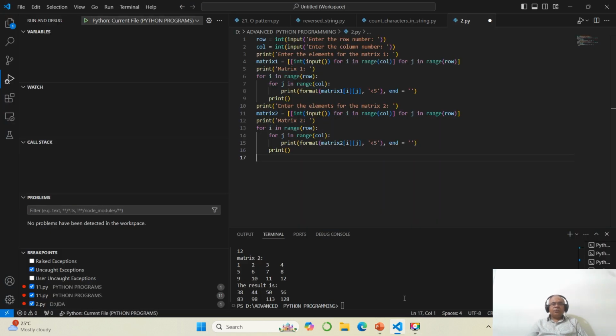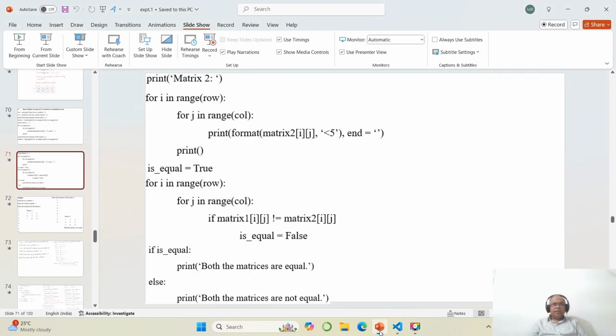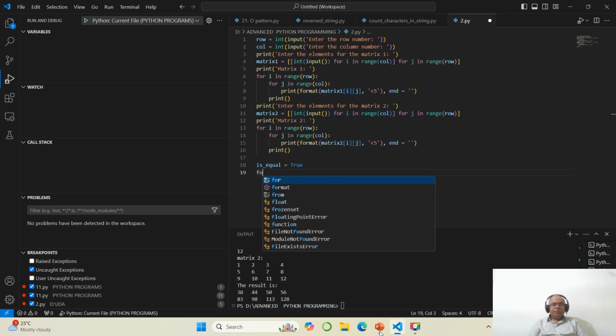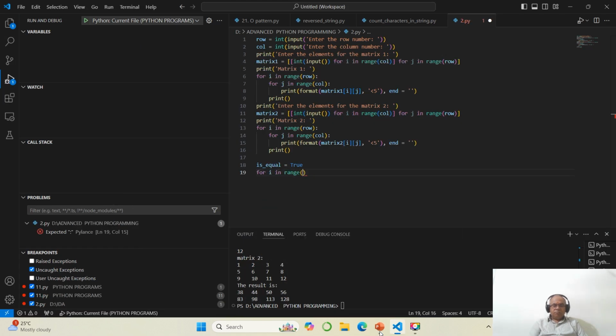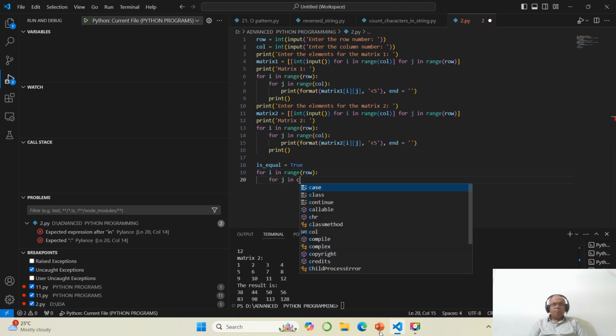is_equal is true. Then for i in range row, for j in range column.